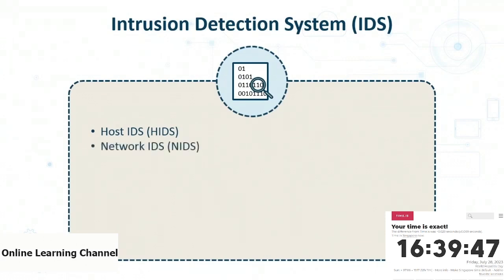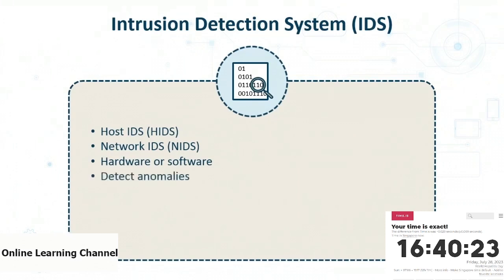We also have a network IDS potential solution, a NIDS. A network intrusion detection system, as the name implies, isn't specific to looking at the processes and apps and items running on a particular host, but rather at the network as a whole, so that it's looking at network traffic patterns trying to identify suspicious activity. Whether we're talking about a HIDS or a NIDS, this can come as a hardware appliance, or it could be software, such as a software agent running on a host, or even a virtual machine appliance configured with intrusion detection software. So it's used to detect anomalies.